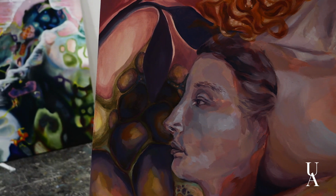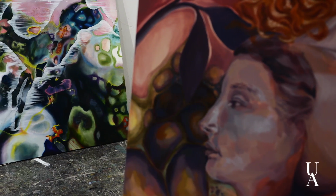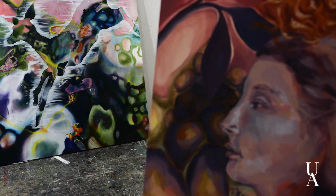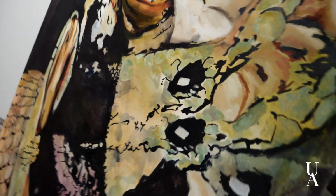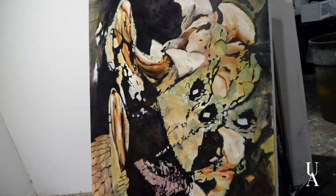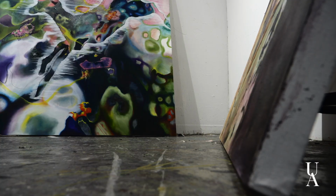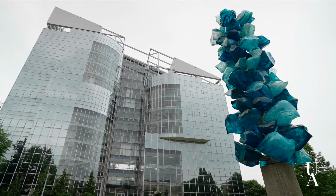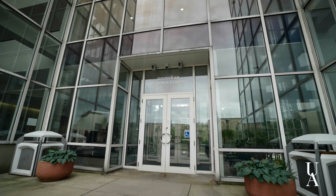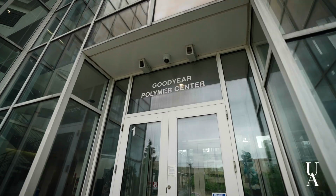They had this issue where the temperature that was needed to activate it was higher than what they wanted to use in that application. They were worried that these paintings could get damaged by that high temperature. And so it was pretty interesting. Getty Foundation figured out that Akron was the place they would like to work with because we had a really good reputation in polymer science. We had a good reputation in adhesives.